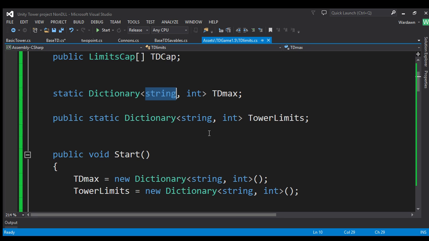Not saying that it wouldn't be, but when it comes down to it, I think we better stick with the plan. And two, we're going to be checking this a lot. If we have a button, we're going to have an X mark happen when we hit the limit for that type of tower in the level. So every single time my mouse goes over the button, I may have to have a message pop up: max of this type, maximum reached. Or an X mark there, where you can't have any more of them.